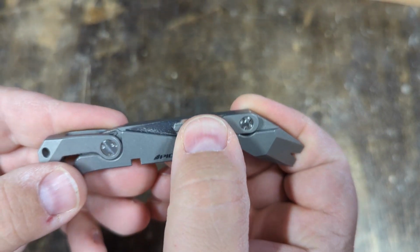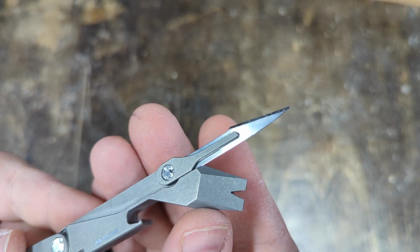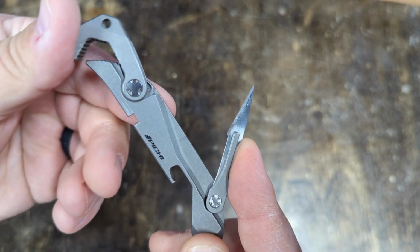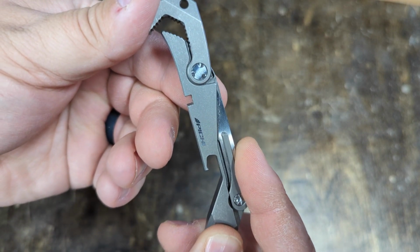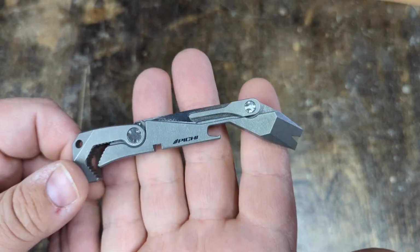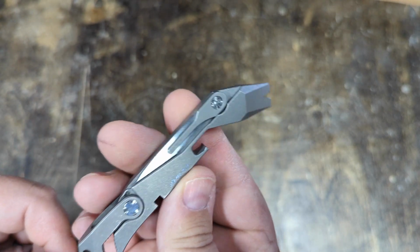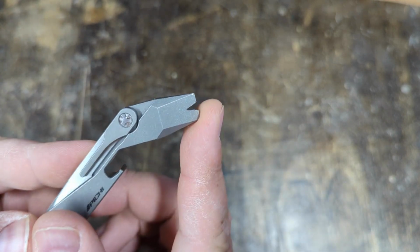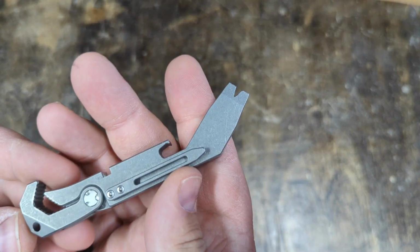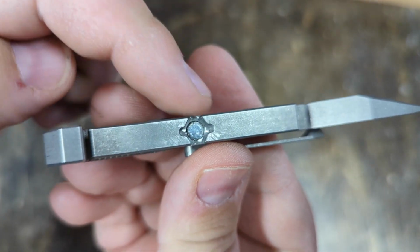Now, the scalpel blade, to be honest, I'm not a fan of scalpel blades on tools or replaceable blades in general. It's not as useful as any other type of blade. I don't really like replaceable blades. They seem kind of wasteful, and then you have to figure out a way to dispose of them. Generally, something like this I would be using for opening boxes, something like that. I'm not really using it for cutting. The edges of this are plenty sharp enough to stab through the tape on a cardboard box, rip open paper, letters, envelopes, packages.